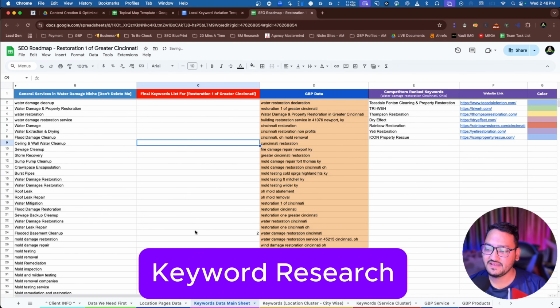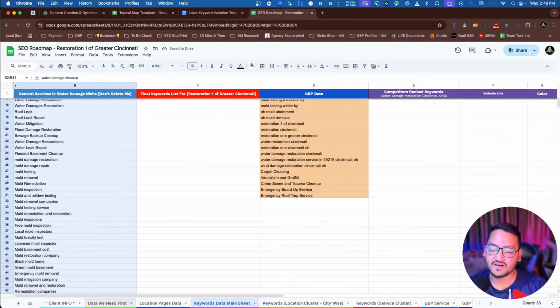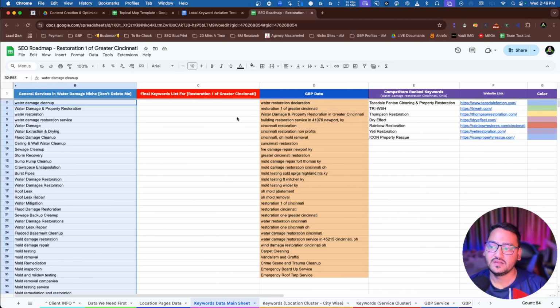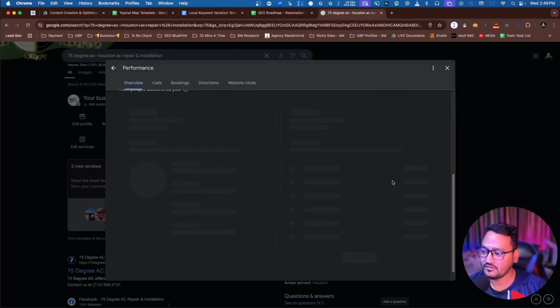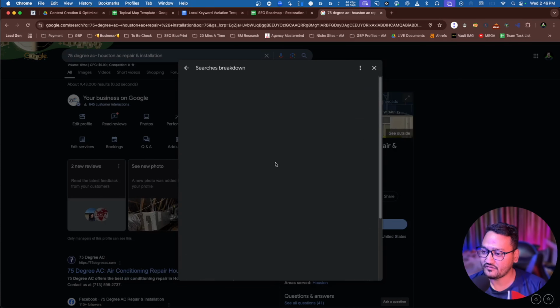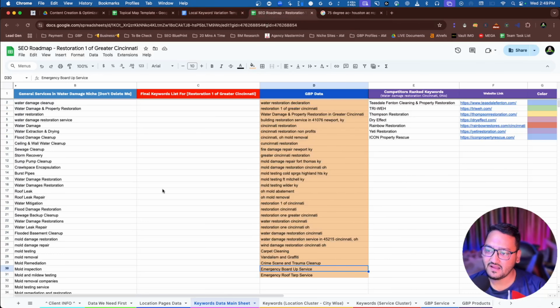First use case is keyword research. How can you do that? You need to identify the niche keywords first. Let's say you have a client, just go to their GBP profile and you will get all these terms. Once you go to the GBP profile, click on the performance tab and scroll down. Now you will see the list of keywords you are getting interactions and impressions for. Make a list of all these keywords, paste them here, and then identify hyperlocal keywords for your specific service areas and your niche. So how can we do this using AI?